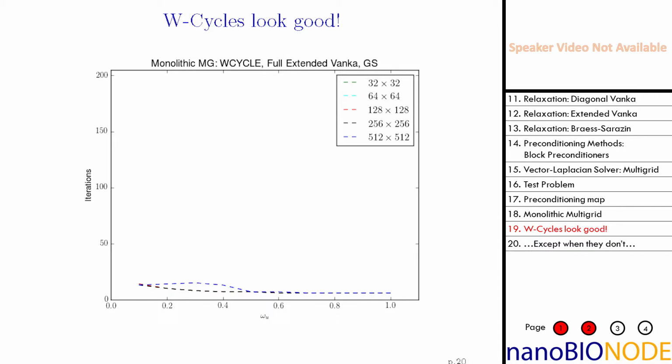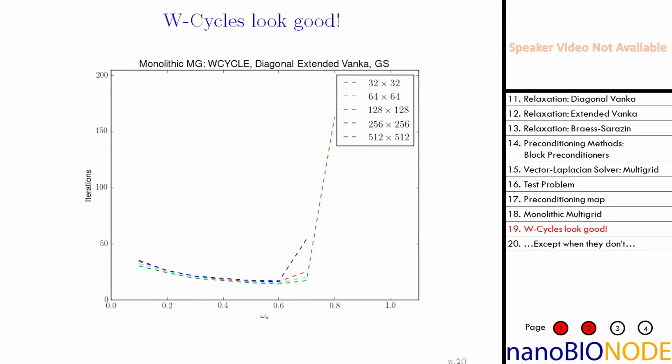Oh, and sorry, we're looking at an under-relaxation parameter for the Vanka updates. Basically, no matter which parameter we choose, we get really good convergence for this scheme. If you look at the diagonal extended Vanka, again, you're getting convergence. It now takes more iterations, I think around 20, because you're using sparser blocks for your solve, but we still get really good, relatively grid-independent results.